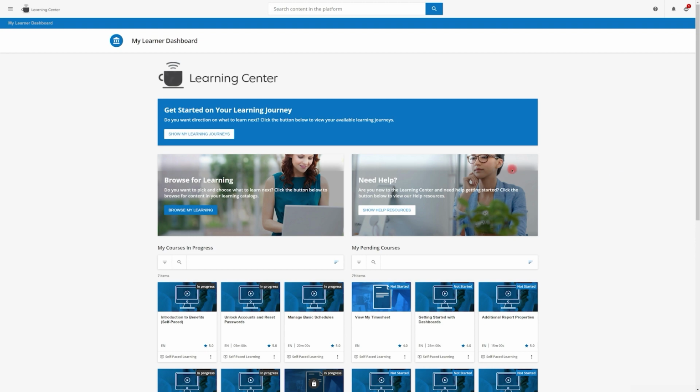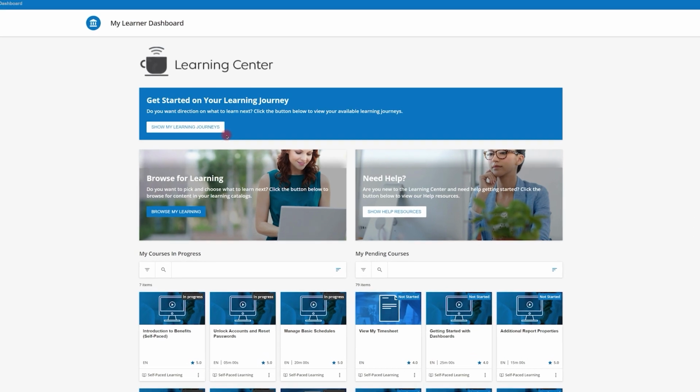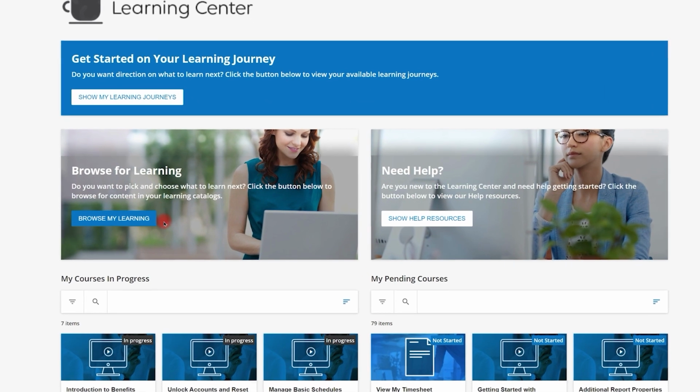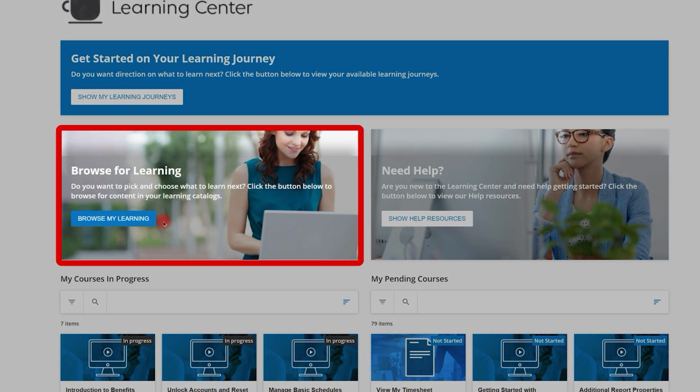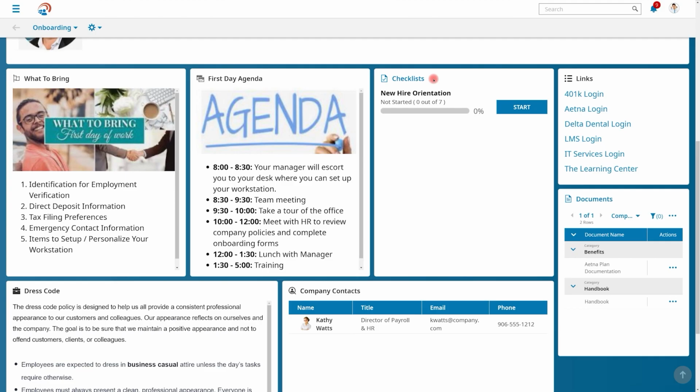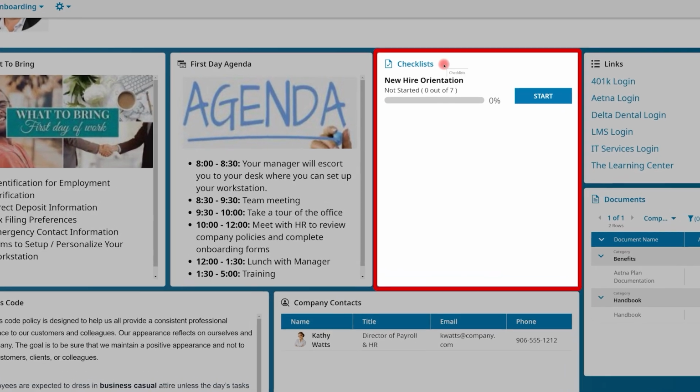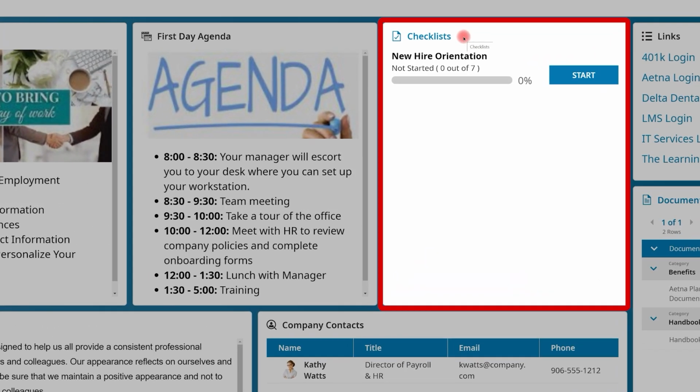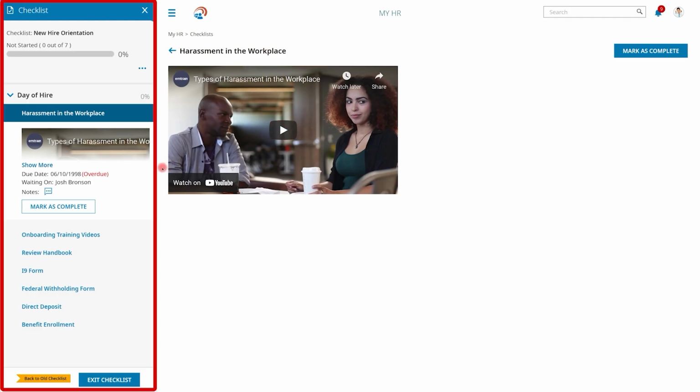This site provides new hires with designated learning paths based upon their role. In addition, they can search through the course catalog to access any additional training as needed. Then, on the employee's first day of work, their onboarding tasks can be made available through this checklist so they can begin their onboarding process. Keep in mind that this checklist is completely customizable to help streamline your onboarding process.